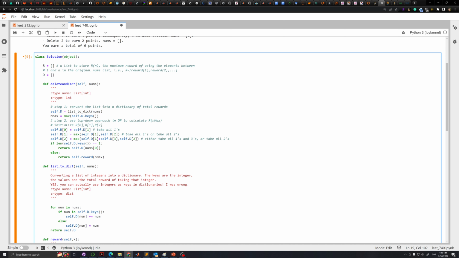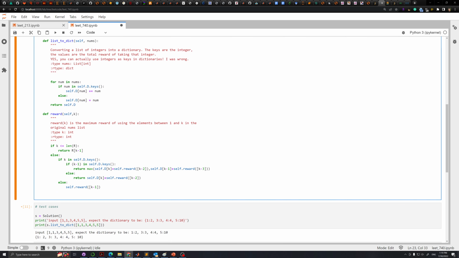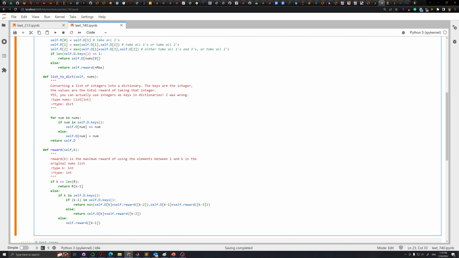Hopefully now we can go directly to this reward function. Because the first 3 elements have been calculated, this requires that k is at least 3. When we use k equal to 3, we're going to look up R2, which is already there.